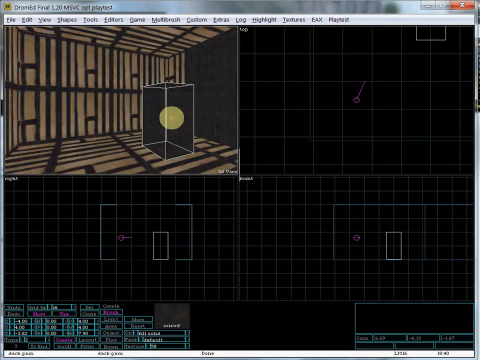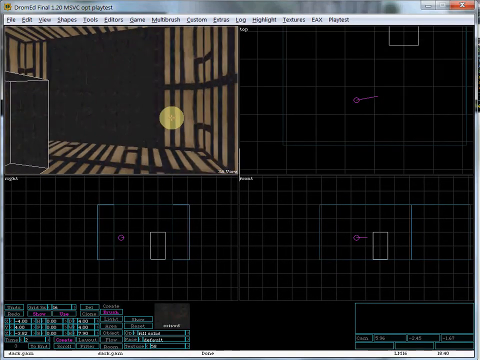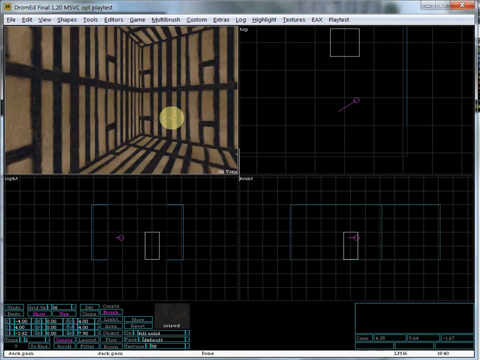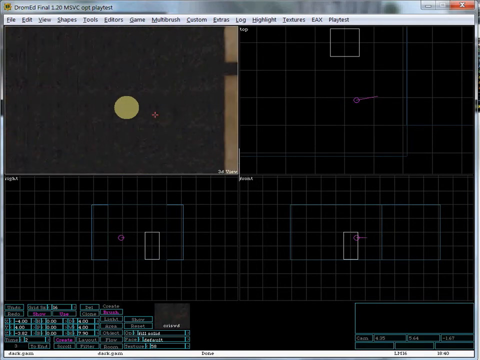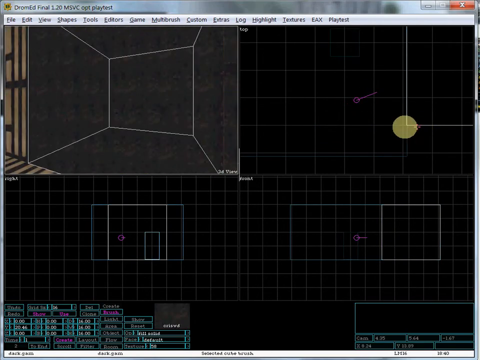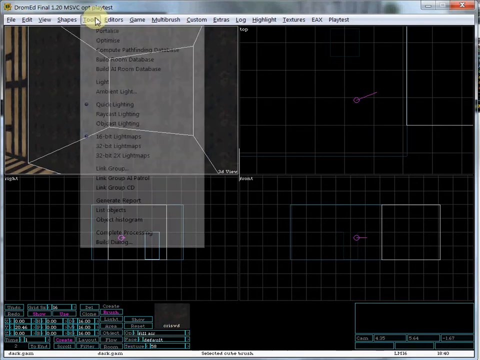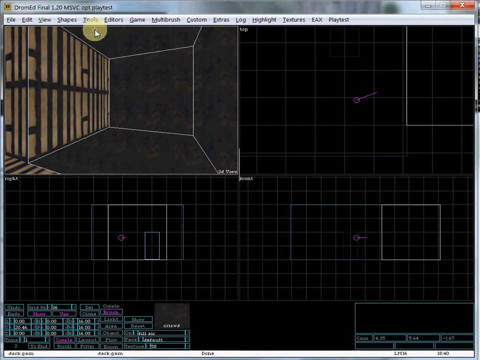So I'm sure by now you are wanting to get into the more detailed aspect of level creation, which has to do with objects and light sources. Now let's see, I'm not sure why that did that there. Okay, somehow this accidentally got set to a solid. So if that ever happens, you can go in here and just go back to fill air, and let's go ahead and reportalize.